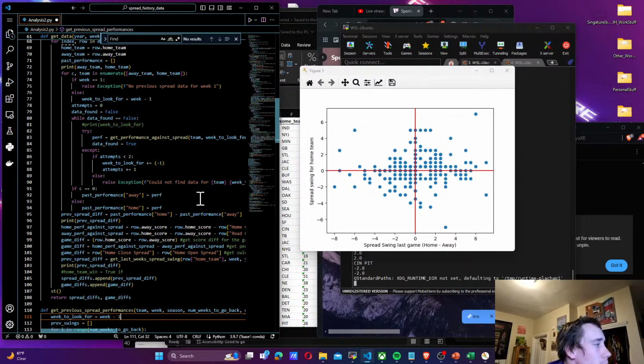So there's no point in coloring this data. Oh, there is a point. Man, what a pain in the butt. So game diffs.